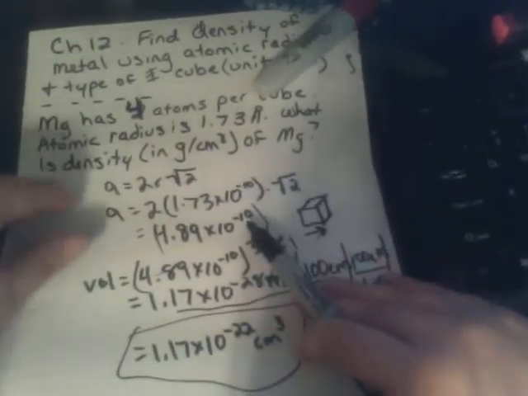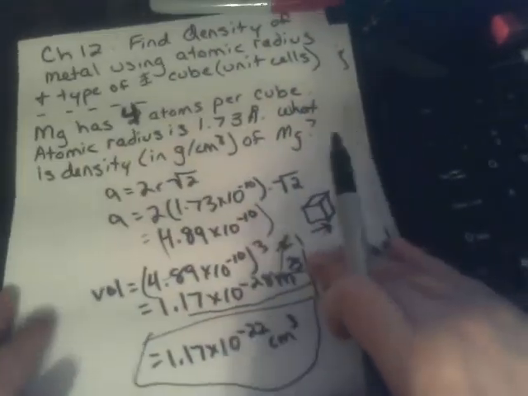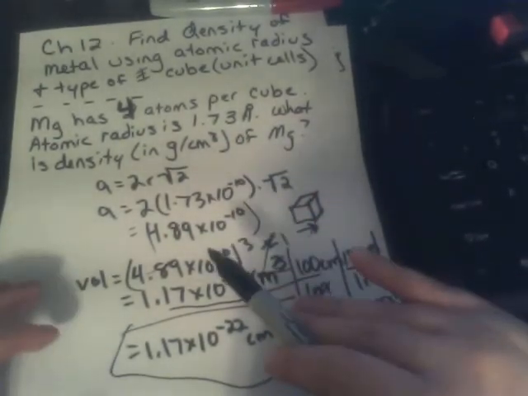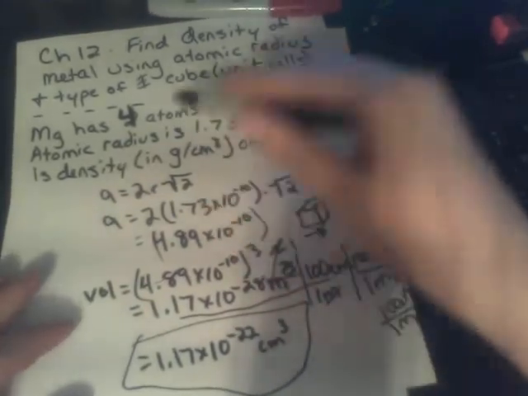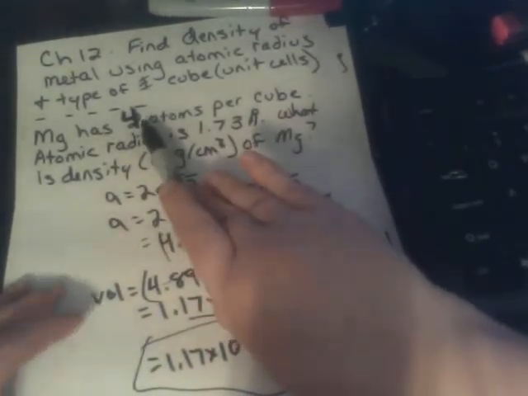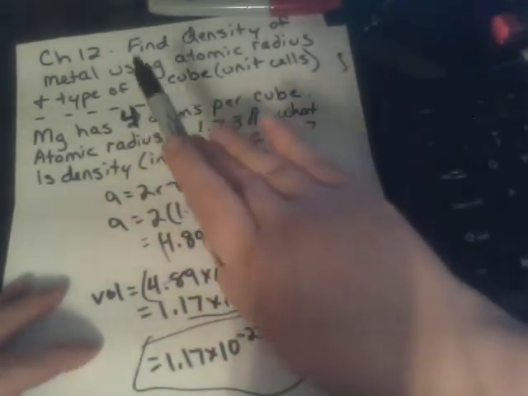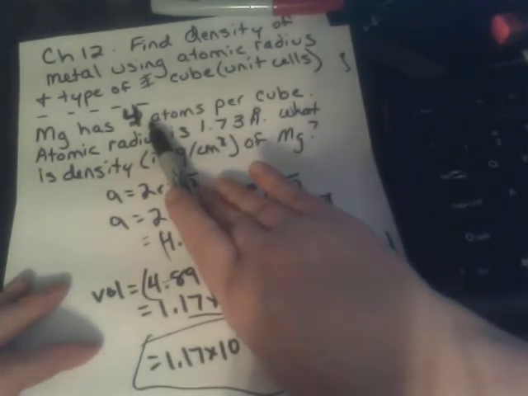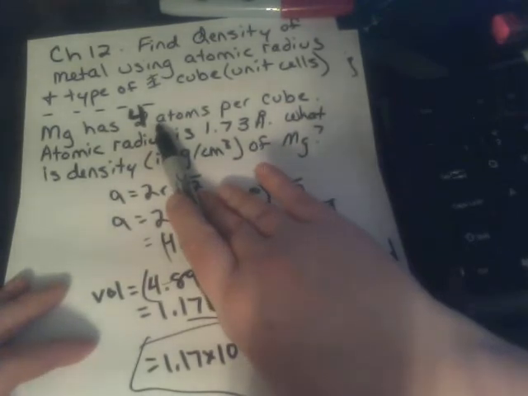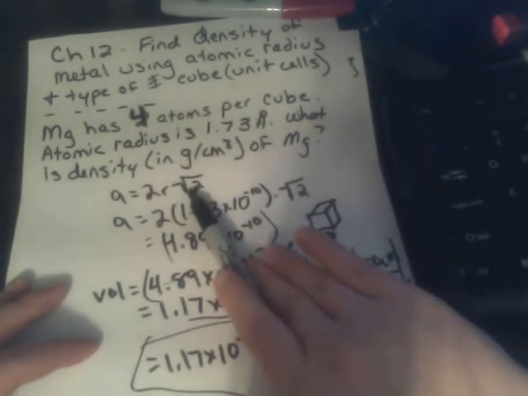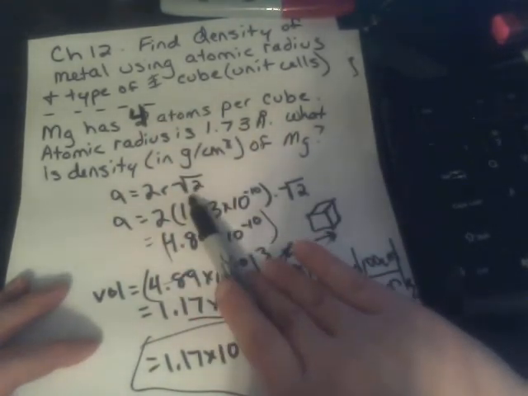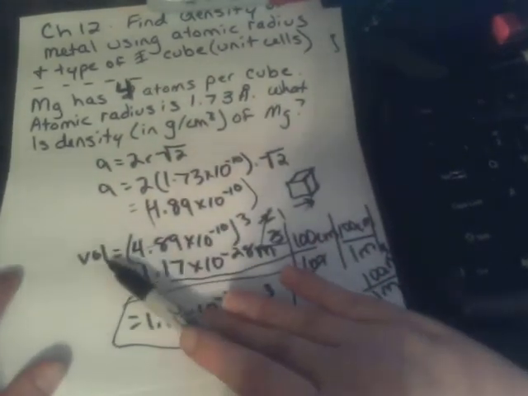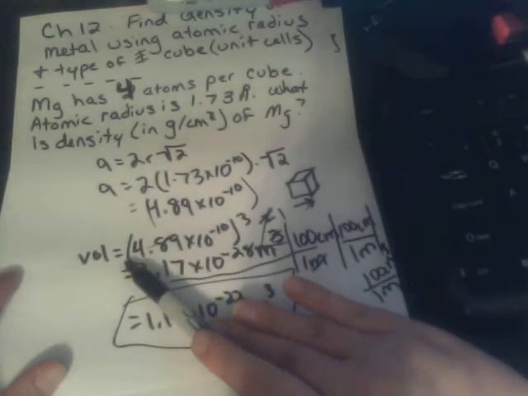Now, clearly magnesium is more dense than this, so it must not actually be 4 atoms per cube. It must be some different arrangement. This was just a sample so that you could follow along. The cautionary tale here is that when I give you 4 atoms, 2 atoms, or 1 atom, you have to determine whether it's primitive, face-centered, or body-centered, then use the appropriate edge length equation.